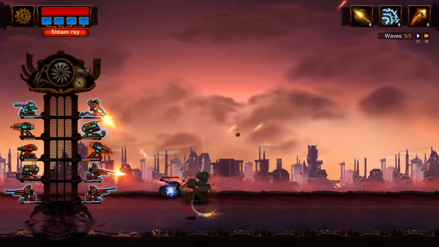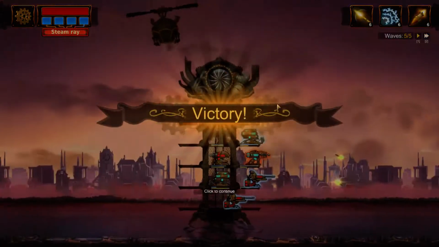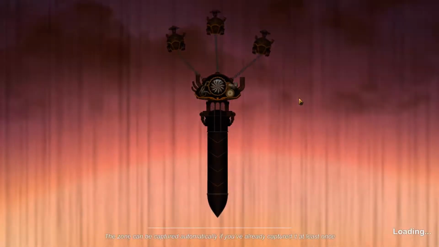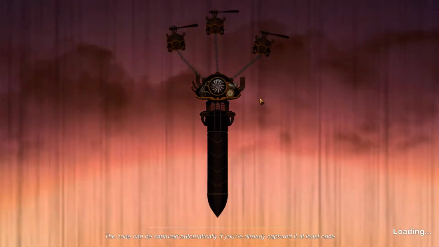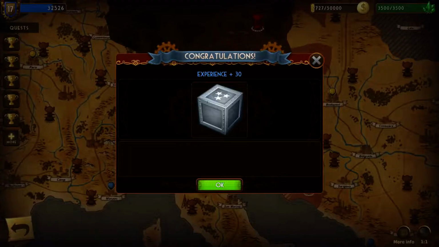Let's just kill everything to the end. We're not going to get much out of this because that's the story mission that was already done. I just wanted to show you because I was sure I could win it easily. So that's how it works in game. Now the game choked. Hope it's going to regain. Let's see. Yeah, it's regained. Well, it's just working again.